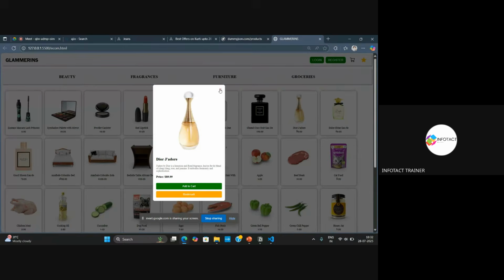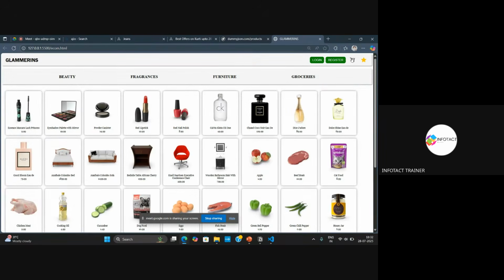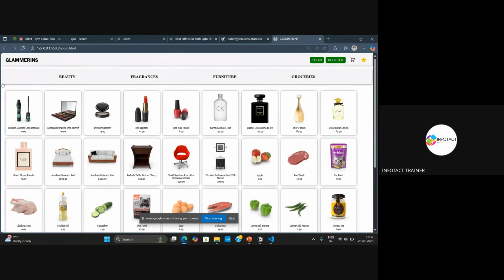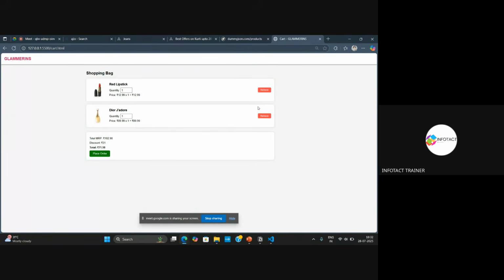All right. And then if I go on the cart button, you can see that there are different pages present over here. Can you see that? That page was a different page, that is this page, and then the cart page is a different page.